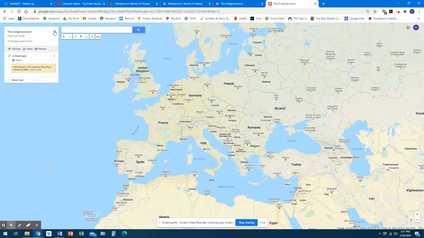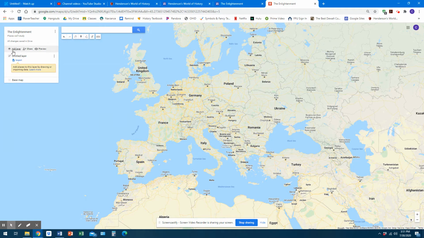And now you can also see that the three vertical dots there, that is options. You can create a new map, copy this, move trash to the default, all sorts of things. Embed on site, which we may eventually want to do. But for now, we're going to drop down to here.